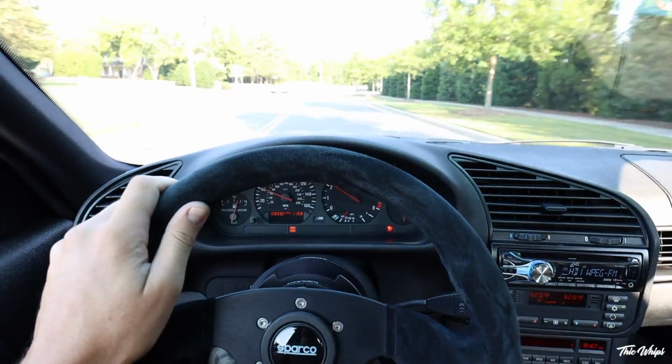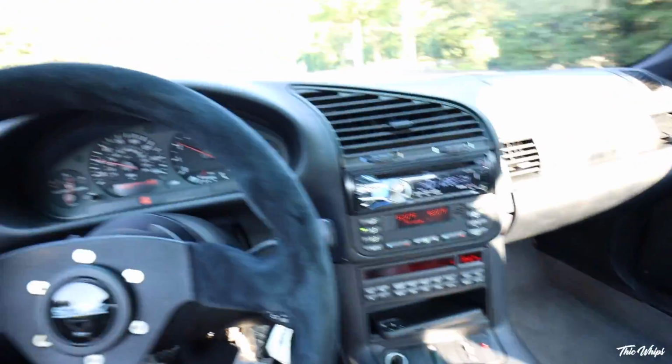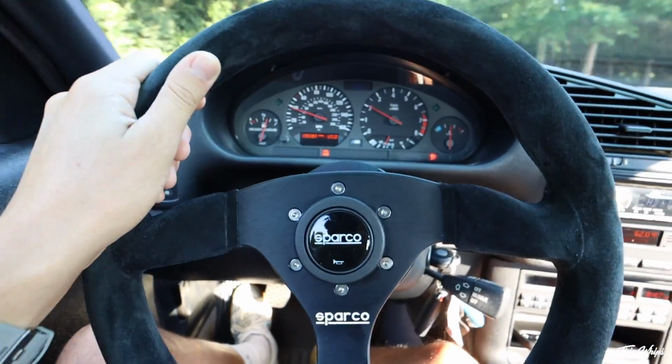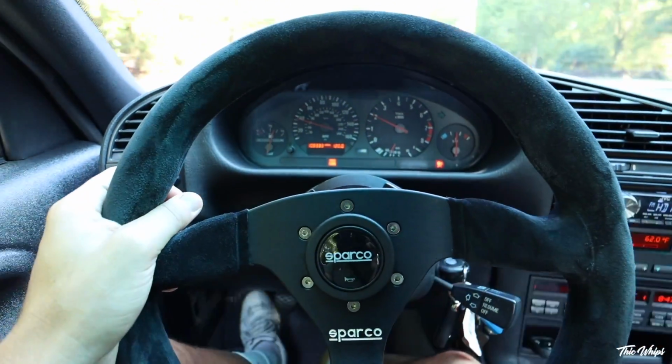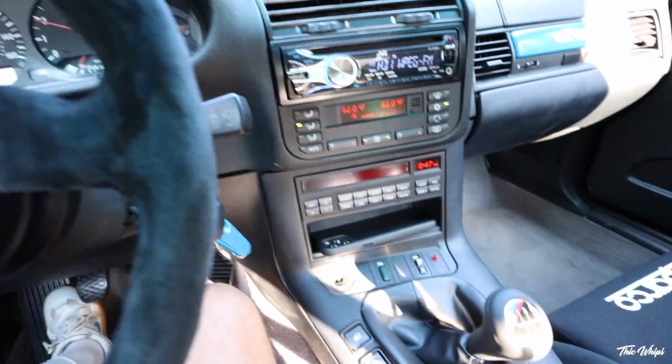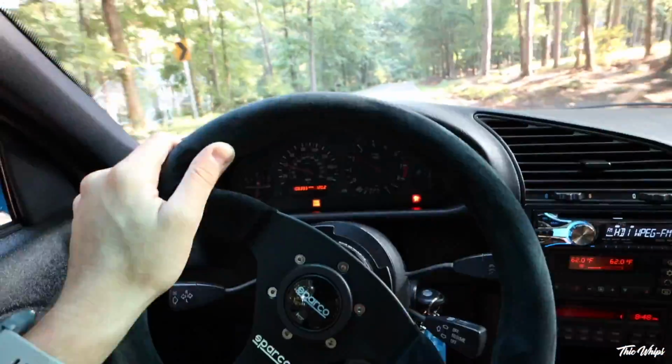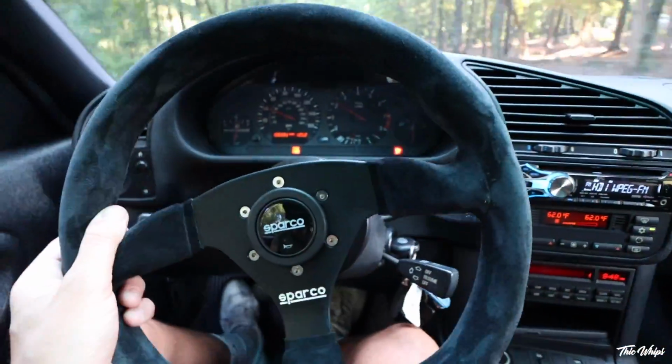That early morning drive with the E36 M3, I just cherish it. I really love having both the Supra and the M3, man. It's like the perfect balance of cars. You got one that's crazy fast, turbocharged, and then you have one that is just NA, manual, handles really good. It's the perfect mix of cars.